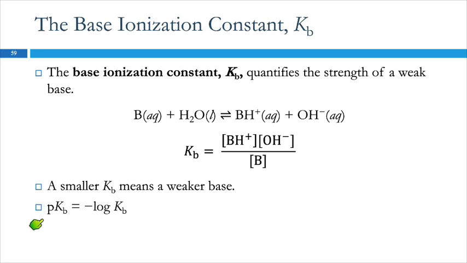And often we'll use pKb because the Kb's are these kind of outrageous numbers, 10 to the minus 7 or 10 to the minus 12 or something. They're messy, just like hydrogen ion concentrations. And so when we put the p in front of a variable, that p stands for negative log of. So pH is the negative log of the hydrogen ion concentration. pKb is the negative log of the base ionization constant.